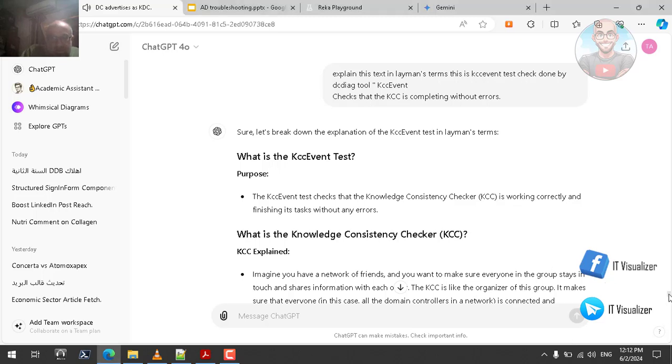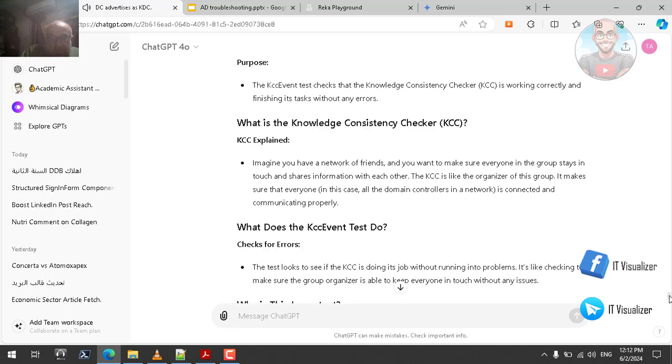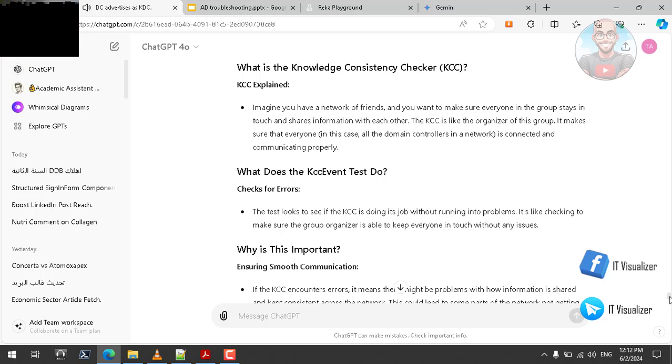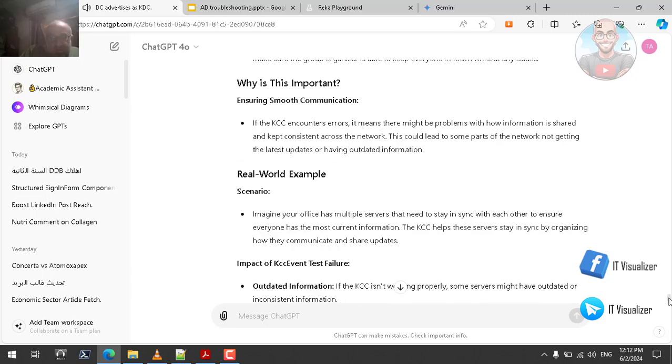KCC explained. Imagine you have a network of friends, and you want to make sure everyone in the group stays in touch and shares information with each other. The KCC is like the organizer of this group. It makes sure that everyone, in this case, all the domain controllers in a network, is connected and communicating properly. What does the KCC event test do? Checks for errors. The test looks to see if the KCC is doing its job without running into problems.